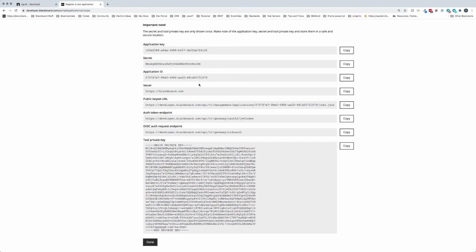The corresponding public key is then stored on the developer portal, so no matter what instance of Blackboard you install this on, there will be a centralized location where the developer portal can validate your public key against your messages, and that way we always know that it is safe.